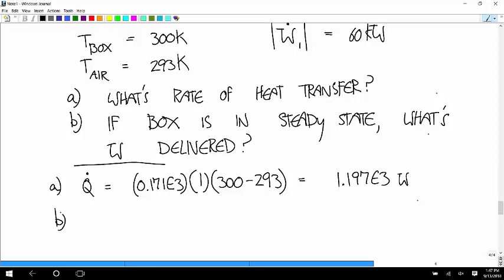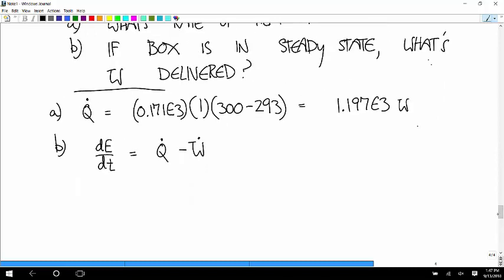Now we're going to use the differential form of the first law of thermodynamics. And that says dE/dt is equal to Q dot minus W dot. Remember that we haven't thought about the sign of this energy transfer, so we're going to have to do that. The good news is this box that's our system is in steady state, and so all of the time rate of change of properties goes away. So you can always do that for steady state. And most often there won't be kinetic or potential. They'll just be dU/dt. But if it's steady state, then you get rid of it.